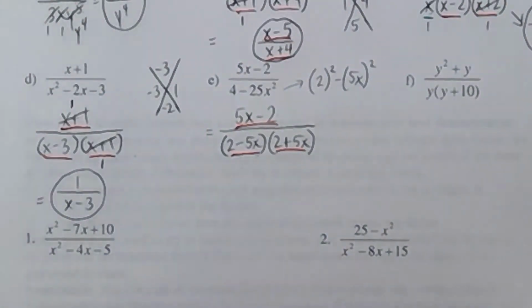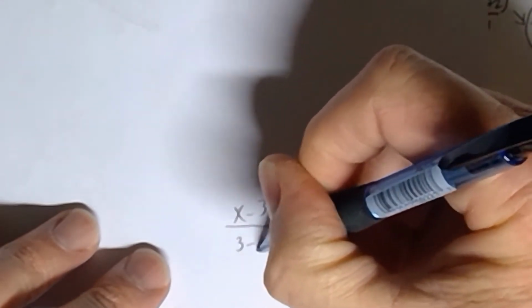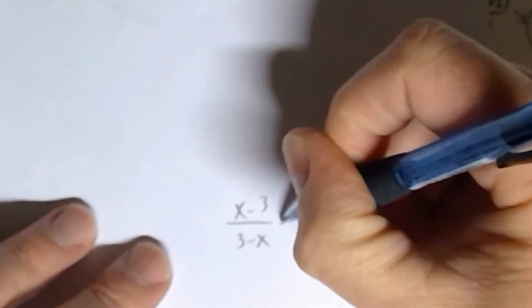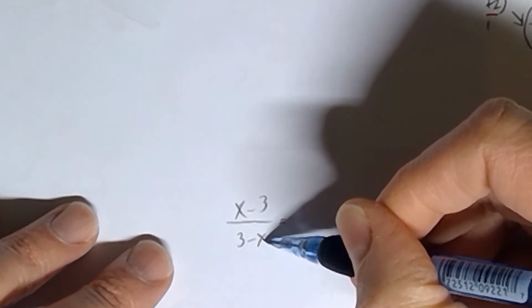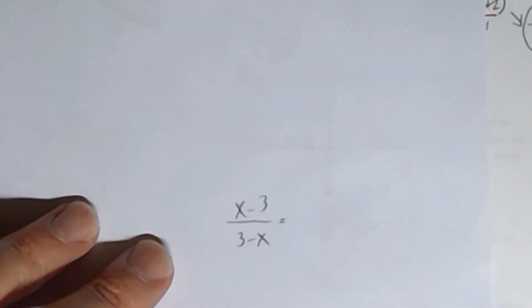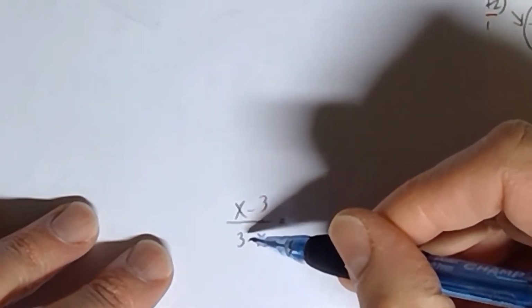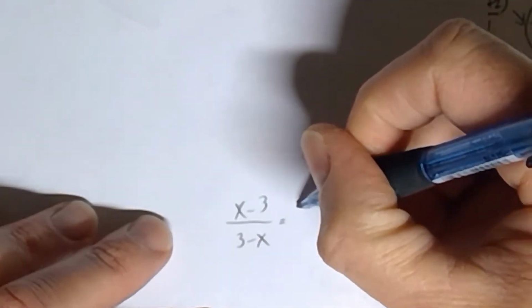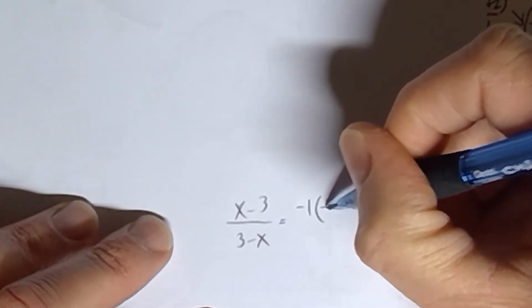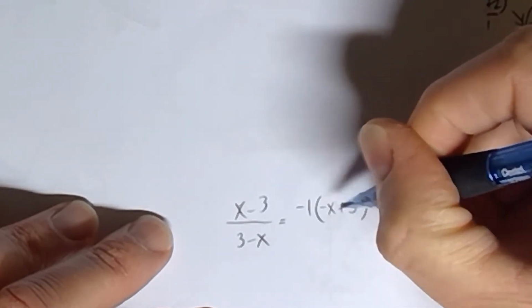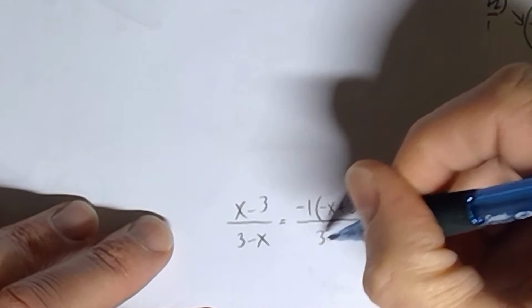Let me show you on a piece of scratch paper if you've never seen this before or maybe you don't remember. So let's say you had x minus 3 and 3 minus x. Please do not write this down normally. I just want you to understand the shortcut that I'm about ready to show you. Notice that x and negative x are opposite sign. 3 and negative 3 are also opposite sign. They both have the opposite sign as the term down below it. So when that happens, again, don't do this. This is the long way. But if I factor out the negative 1 right here, there's a reason for this. I'll explain. You end up getting this right here.